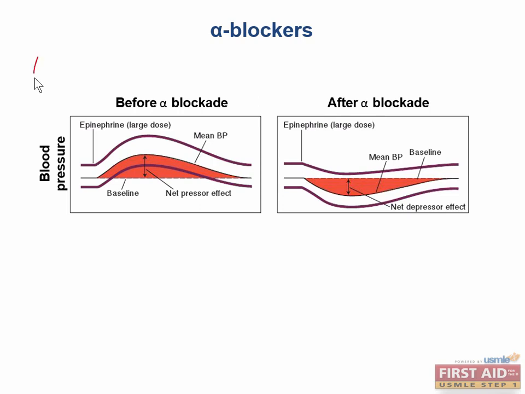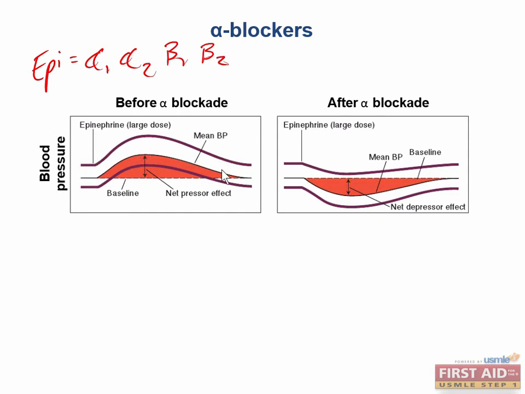So from earlier, we saw that epinephrine, the drug that we have here, is going to affect our alpha-1, our alpha-2, our beta-1, and our beta-2 receptors. So here we see a large dose of epinephrine given before alpha blockade. The blood pressure is going to increase because the epinephrine stimulates these alpha-1 receptors, causing our vasoconstriction. Notice that the alpha-1 effect, the vasoconstriction, beats out our beta-2 effect, which is vasodilation. Thus, the net effect is going to be an increase in blood pressure due to our vasoconstriction.